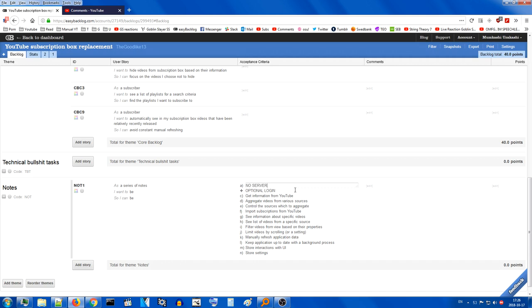As long as that doesn't happen, our application should just work and do the things that it has to do. Why would it not? Now, logging in is going to be optional. What I mean by that is that the initial versions, and who knows, possibly the only versions, if I don't see any big need for it, will not require you to log into your account or to give rights to this application in any way, shape, or form.